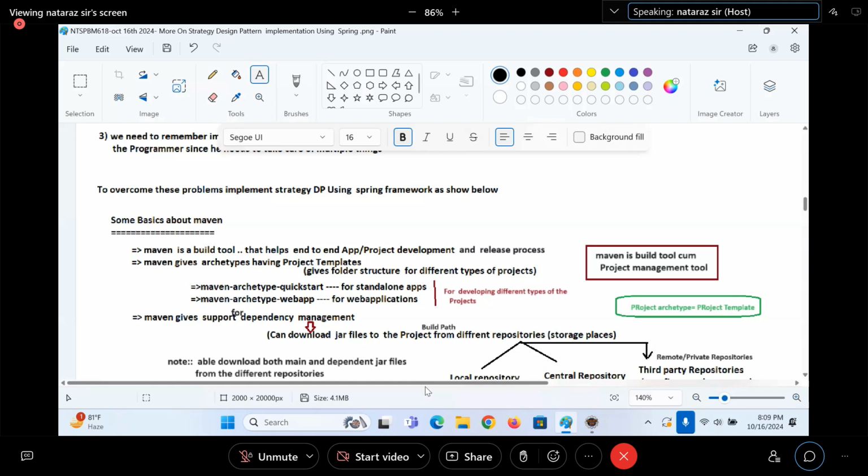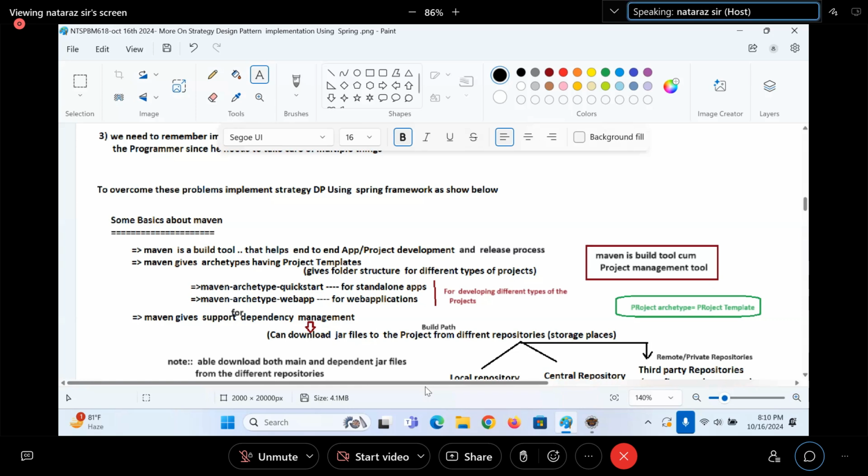Next one, dependency management. Downloading jar files it will take care of. You need not download separately, guys. And you need not know what is the main jar file and what is the dependent jar file. If you just add one jar file's information, that jar file's dependents and their dependents will be downloaded and maintained. If you are interested in writing unit testing code, while working with execution, it will also run the unit testing code. And it can generate reports about the project and about the unit testing.